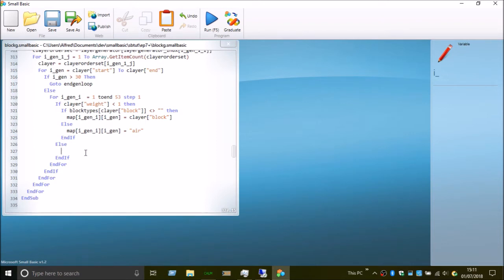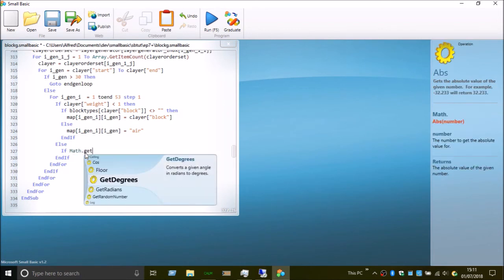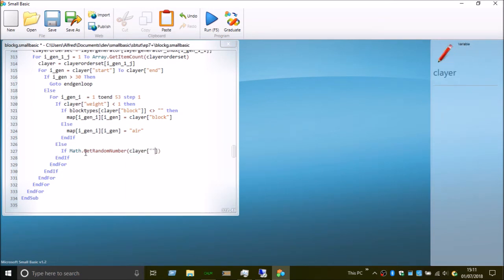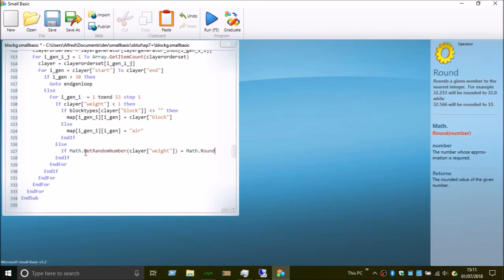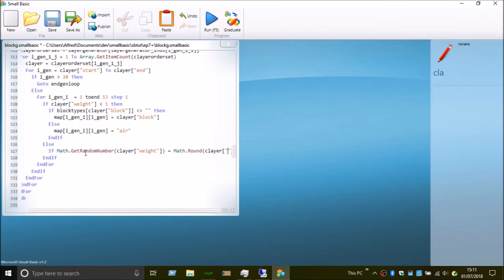It's a bit larger. It's if math dot random C layer weight equals math dot round C layer weight.